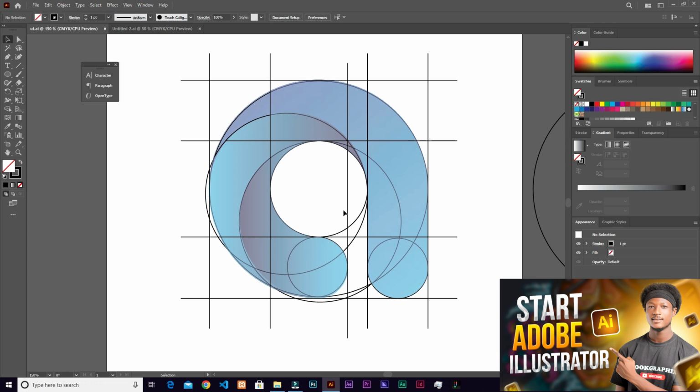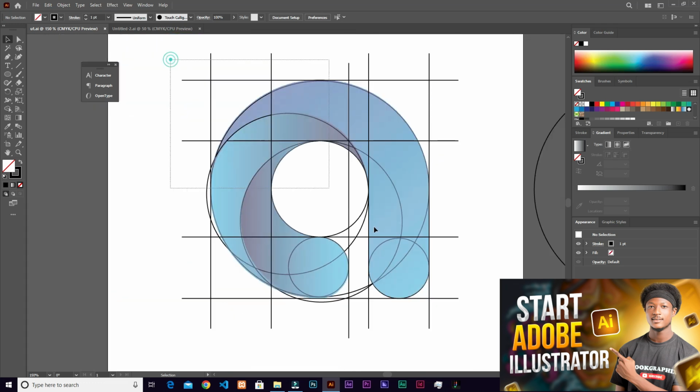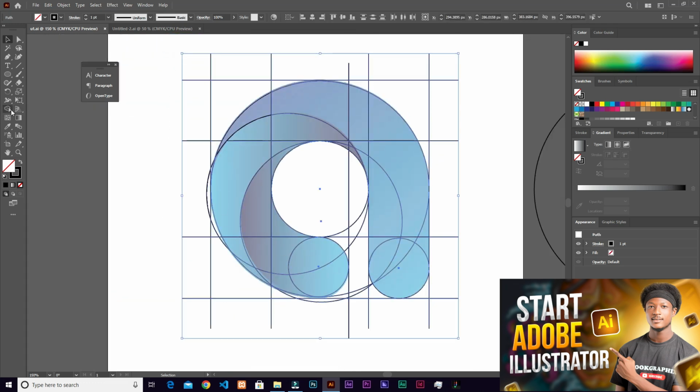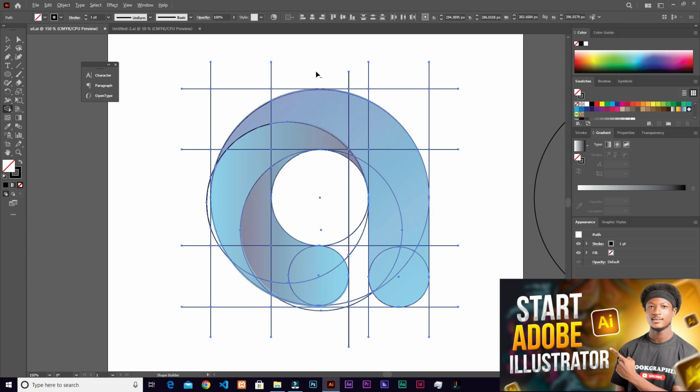Okay, so what I normally do is that after selecting, I'll just grab my Shape Builder tool, and then I will delete everything, the ones that I don't want, first. Okay, so hold down Alt to turn it into minus, then you drag over.